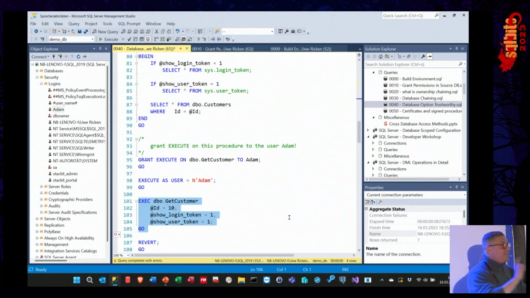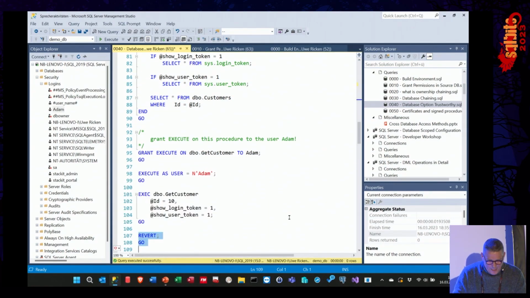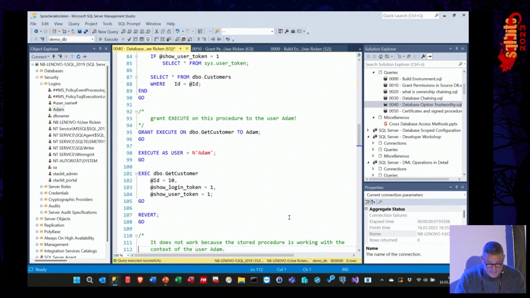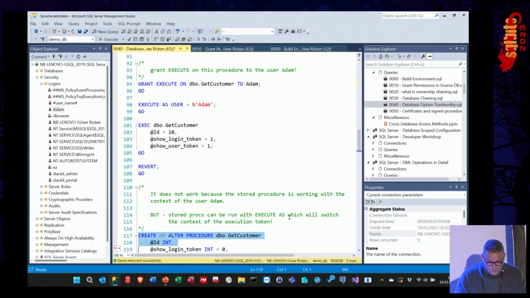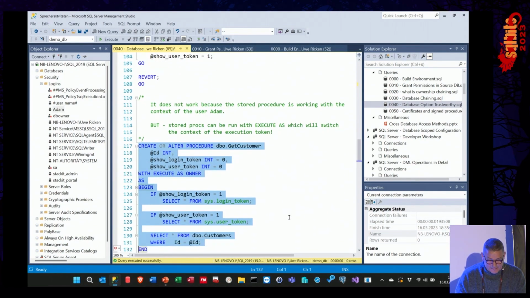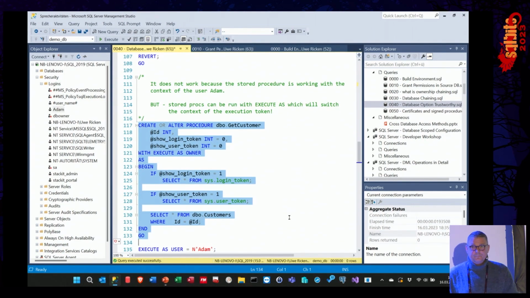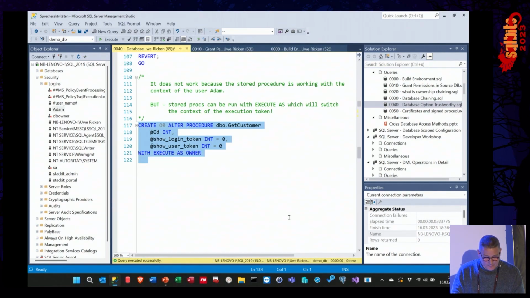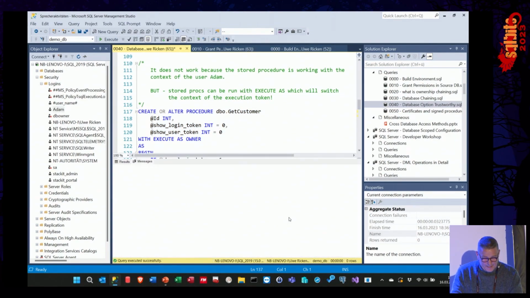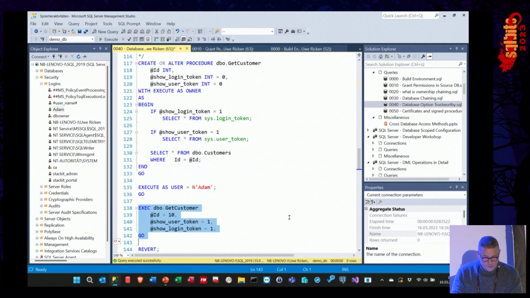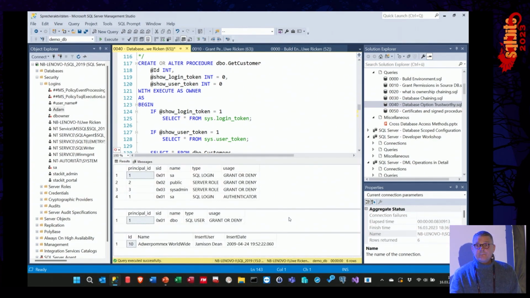But the developer saw that and said, I read a blog post on how I can make it possible. Set the database trustworthy on, and then create your stored procedure like this. You see the difference? I say execute as owner. So when I run this and execute it again as Adam, you will see it works.